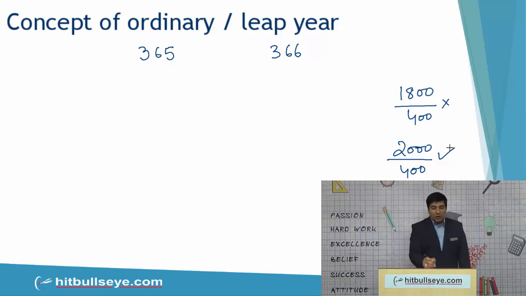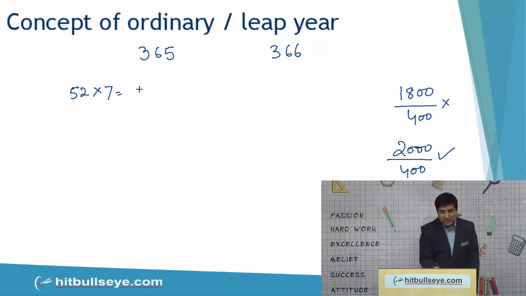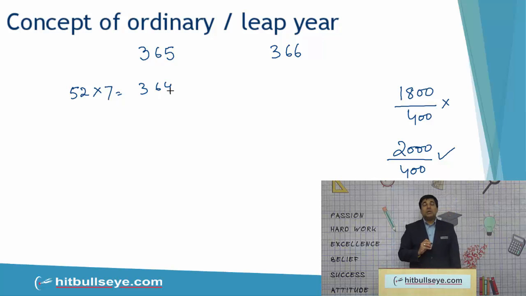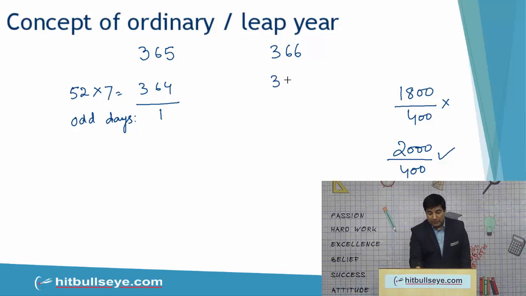In a normal year, we also have 52 weeks. The cycle of a week being 7 days, the figure is 364. Now, the part of the total number of days which is not divisible by 7 is called odd days or extra days. So in an ordinary year, we have one such odd day. Likewise, in a leap year, we have two such odd days.